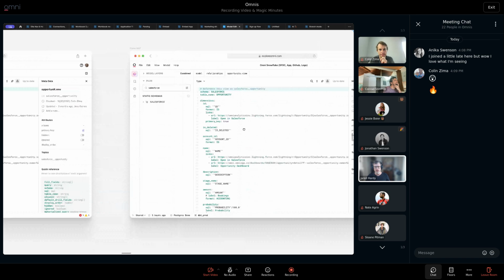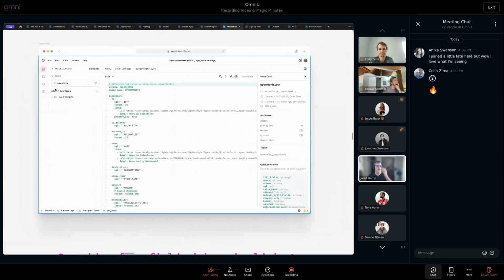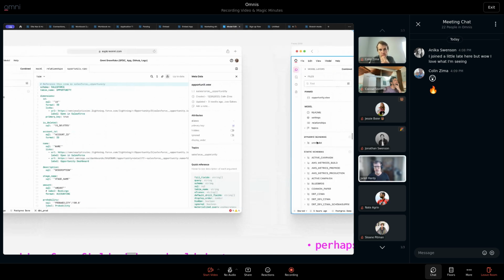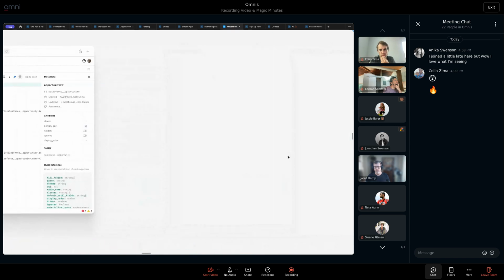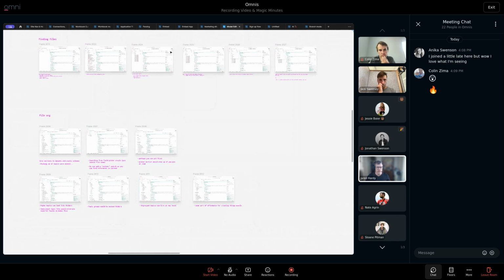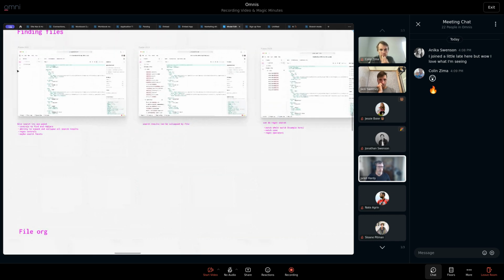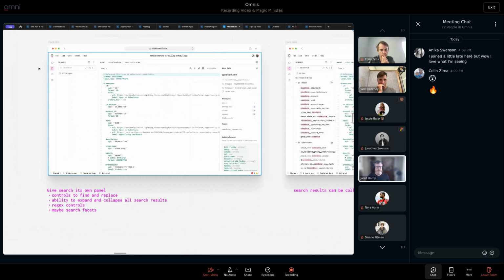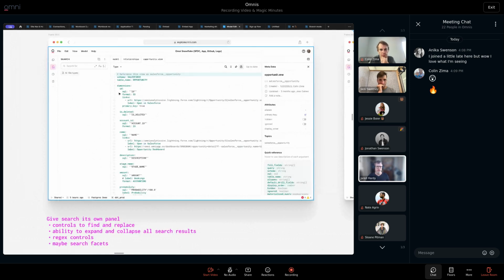I was toying around with the idea that searching in the file area just searches for the file names and not the contents. And then we can have a potentially richer search when you go into, let me see where I did that. Oh, find files. Cool. So you have potentially its own search area when you're looking for the contents of files, and maybe you can click to it. We could do things that you expect in other editors like regex search, matching whole words or cases, being able to find and replace.